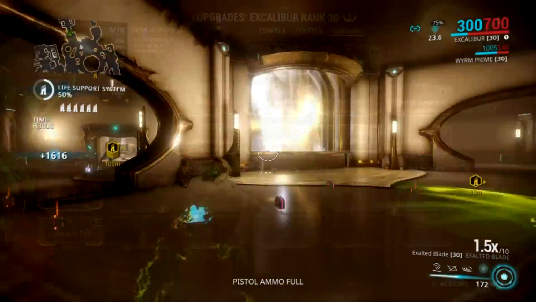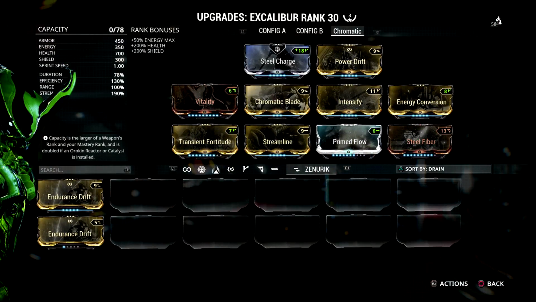So this is my Excalibur build for the Chromatic Blade. I decided to go with a lot of power strength and a little bit of tankiness to keep myself alive in the endgame, and I decided to add Energy Conversion. Now this mod, I never really thought that it would work, but apparently it does work with Exalted Blade. So picking up an energy orb and casting Exalted Blade will give you the 50% power strength increase that you need to do more damage with this ability.